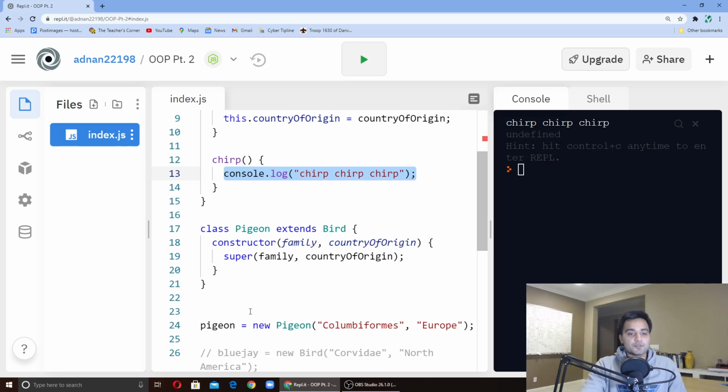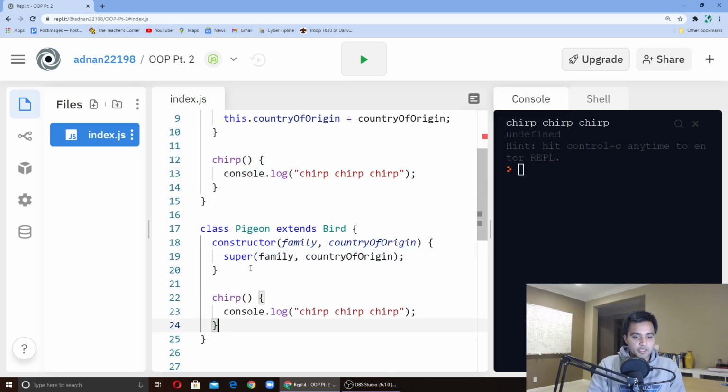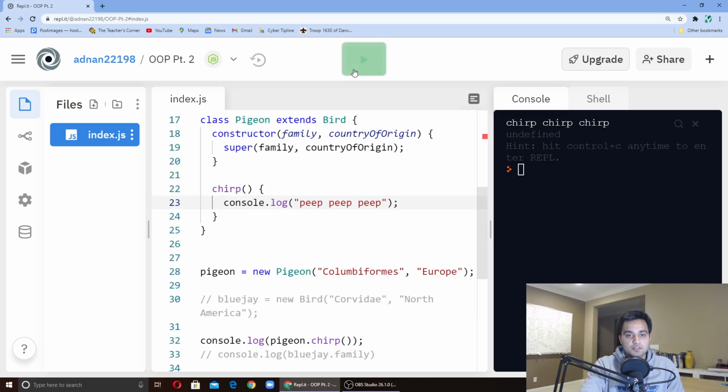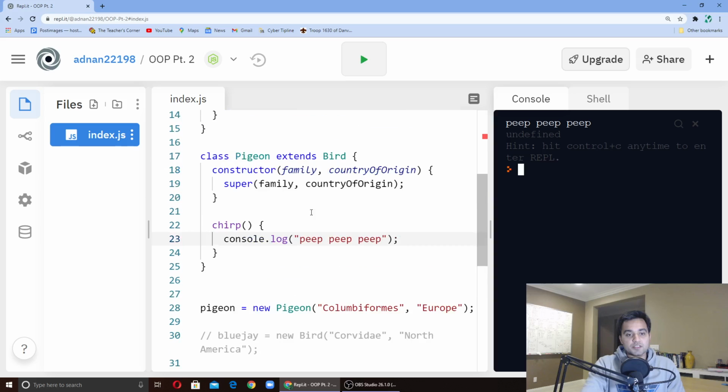Now I'm going to end it off by talking about the different method definitions. That's called polymorphism. So let's say I had a chirp method here, and I just rename this to peep peep peep. What's going to happen, because there are two chirp versions? Think to yourself what's going to happen. Let's run it. And it actually runs its own version of chirp. So there isn't an error. If you thought there was an error, sorry, you're wrong. It's going to invoke its own method.